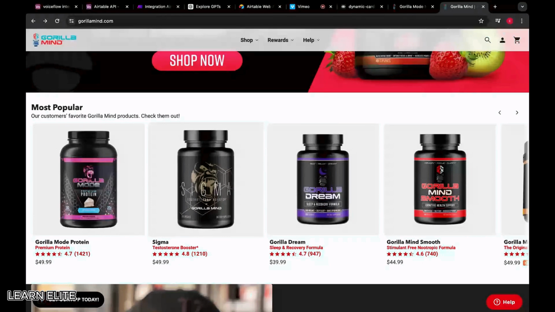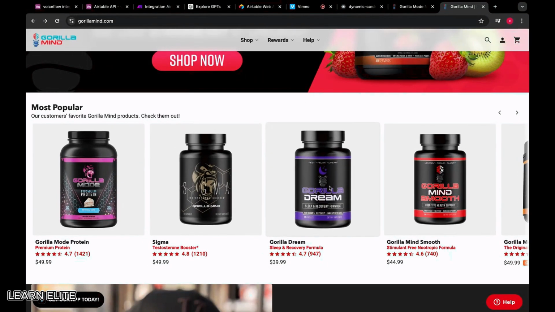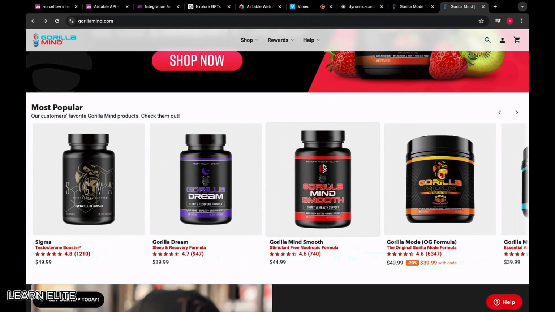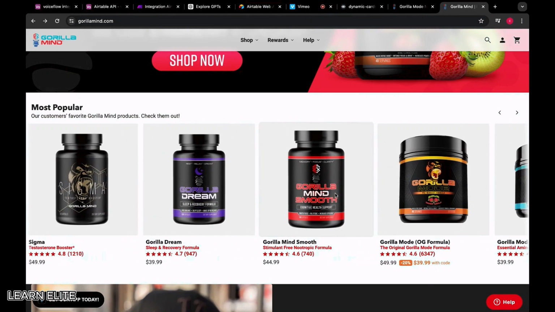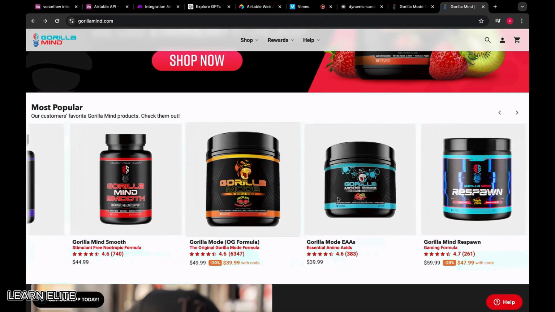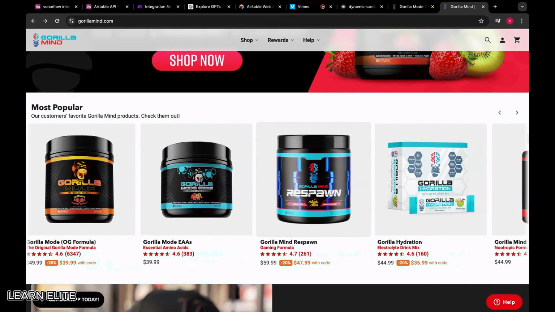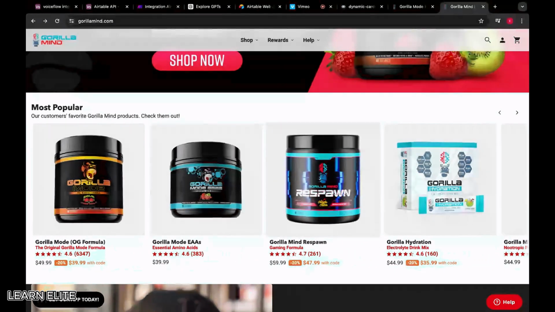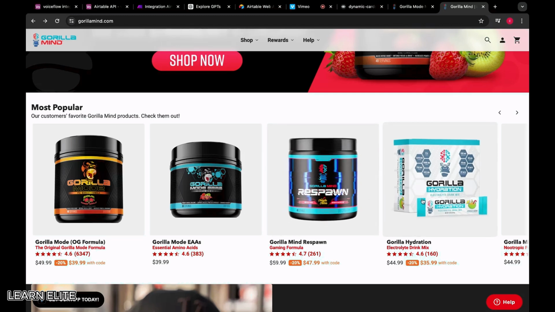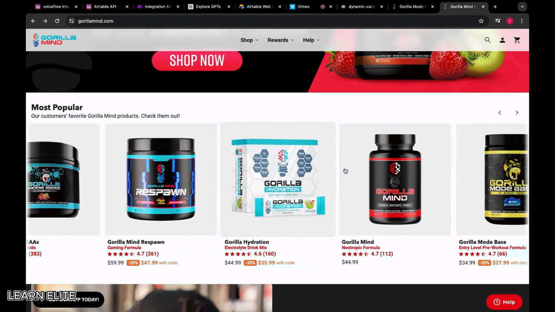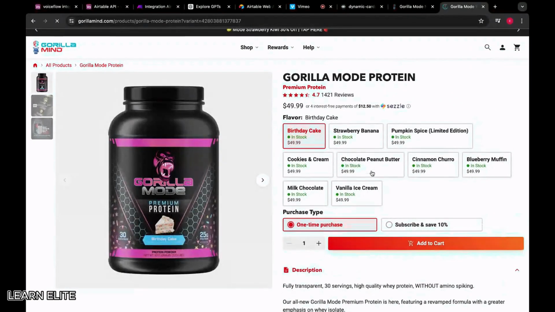We might need to think about how we're going to do this a little bit more. Dream, this is a sleep one. Smooth, this is focus, mental clarity. It has nootropics. Just more pre-workout. Let's see what else. Amino acids. So I think we'll label it as gym products, stuff that you're using directly for the gym. I think we'll do pre-workout and post-workout. Protein would be post-workout. Hydration, we'll count that as pre-workout. I guess that would be during workout.